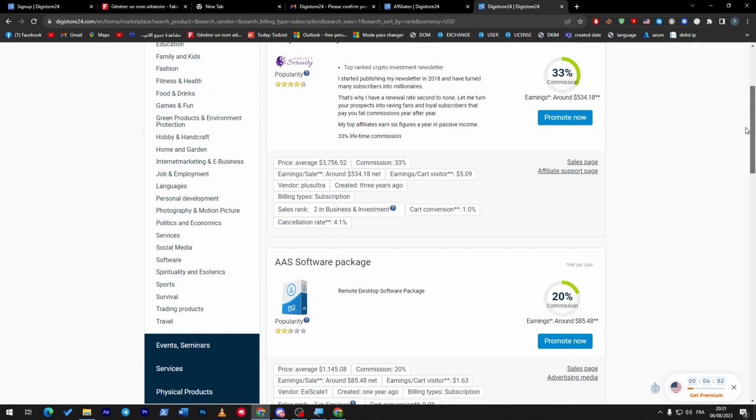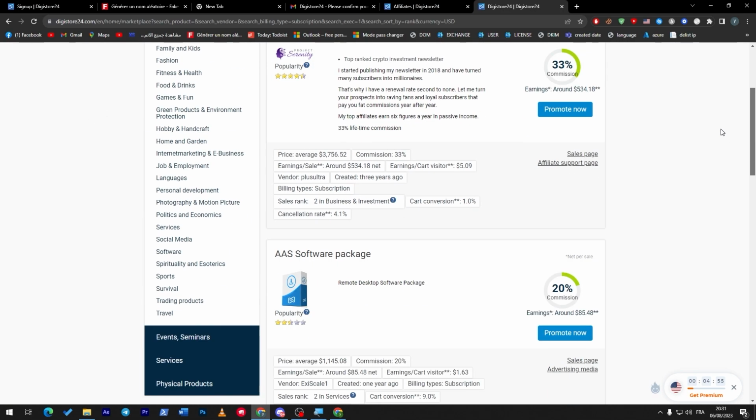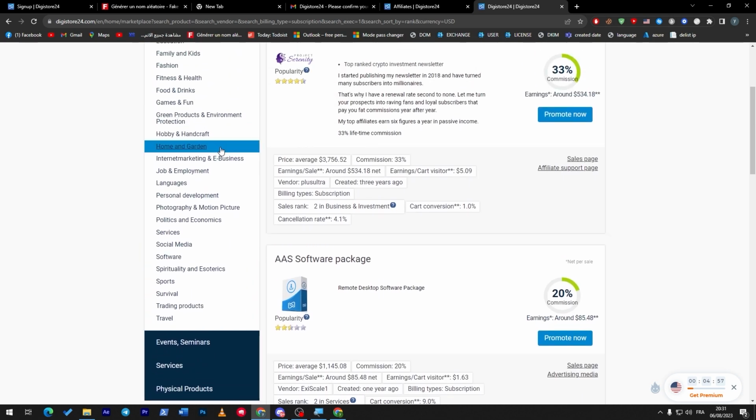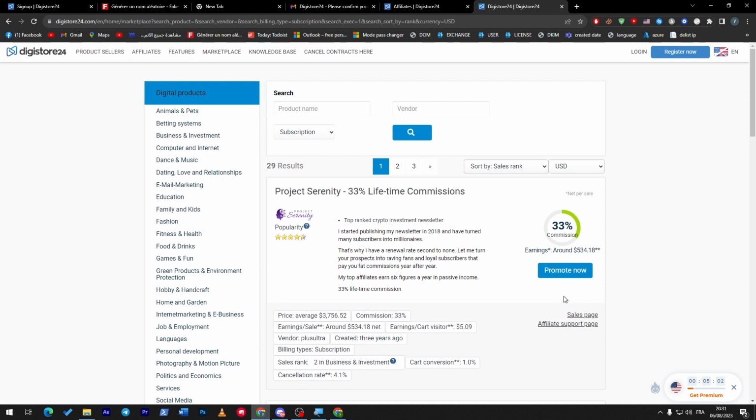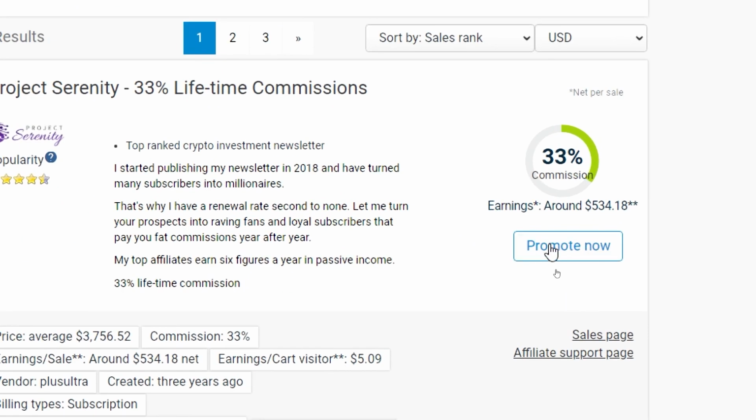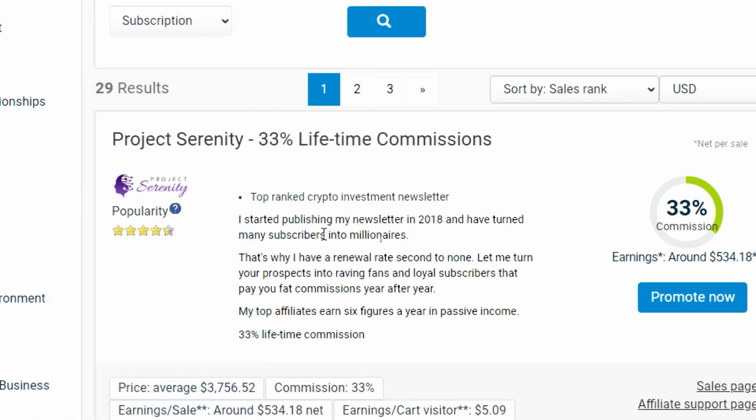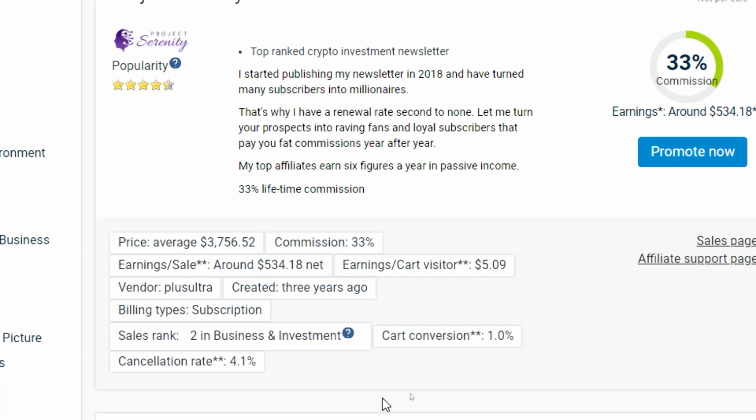These are some categories in case you were really into the details of the details. So here are each category alone, and in case you want, for example, to promote anything, you can simply click here to promote. And for those who are mistaken, let's say for example, how do we earn the money exactly? Here they explain everything. The person doesn't really have to buy so you can get the money. If a person only went to the cart, as a cart visitor, you will get $5. It is as simple as that.